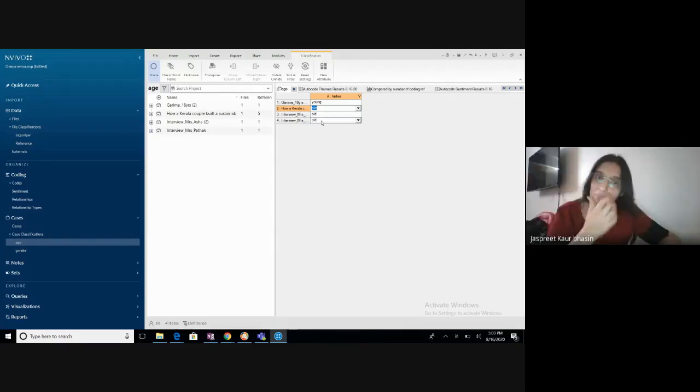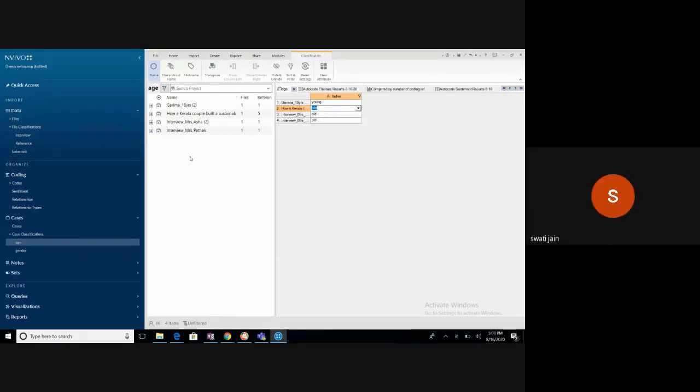Yeah, ma'am, in this case only, where we have all these filters, and we have segregated them on the basis of their young or old, how can we further interpret in our paper? Like we have done this in NVivo. Now, how can we take it further?